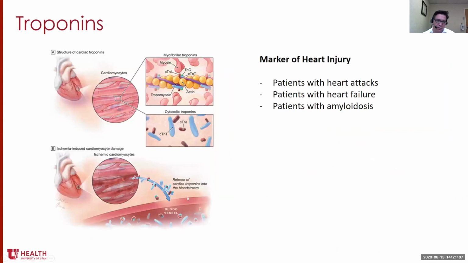It's another biomarker that is released from the heart muscle, but this biomarker is released when there's muscle injury. And there are several reasons to have muscle injury. Heart attacks can cause elevated troponins. Patients with heart failure can have elevated troponins. And in amyloidosis, we talked about the amyloid affecting the muscle structure and also the light chain being cardiotoxic. All of those things will cause elevated troponins. So this is another blood test that your doctors are going to be checking to see how much damage is happening to your heart.